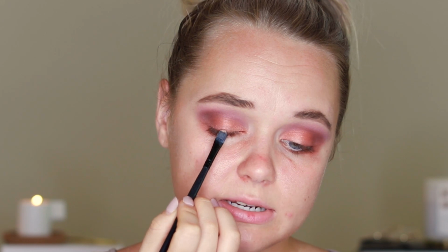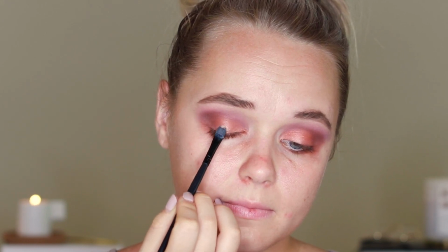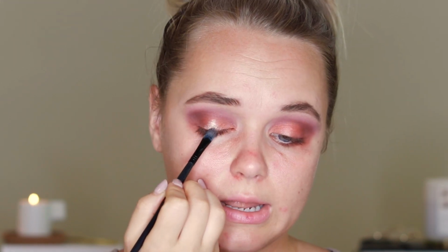We're gonna go in with Stila Cosmetics. This is the color Kitten, so it's a very, very shimmery color. And I'm just gonna take the smallest amount and then I'm gonna put it on the middle and then I'm gonna blend it out. You can imagine it looks like a sunset, right? They're so pretty and I love them.